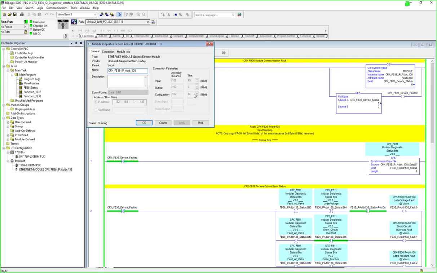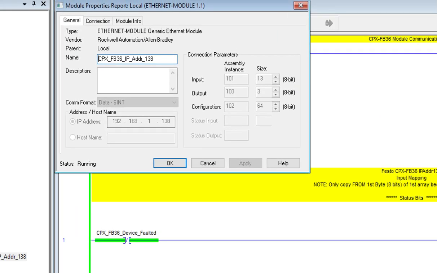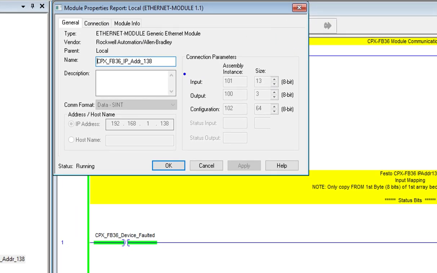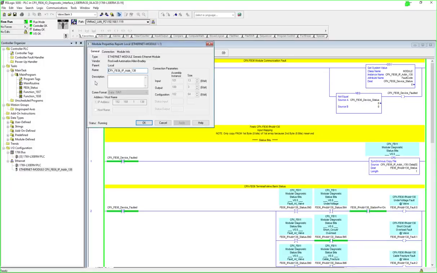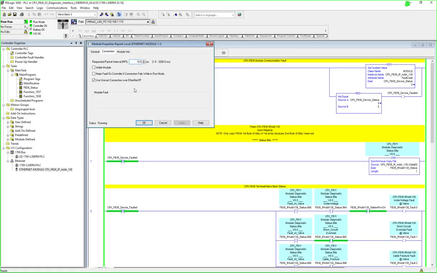So we have 13 inputs, we've got 13 outputs, which is this one here, and then we've got a 64-bit or 8-bit configuration. The configuration, when we use that, is very important, but that's covered in the YouTube videos for the import-export.